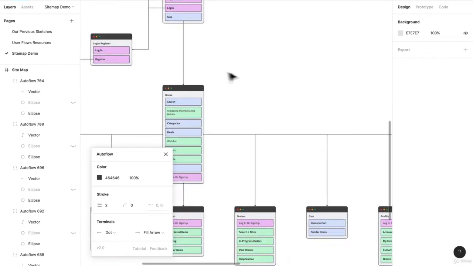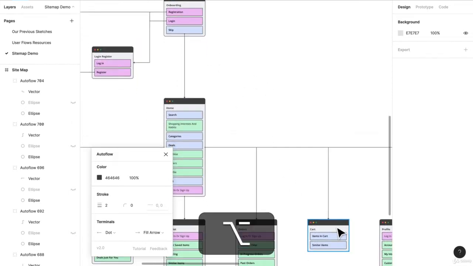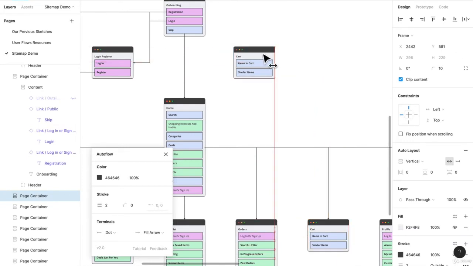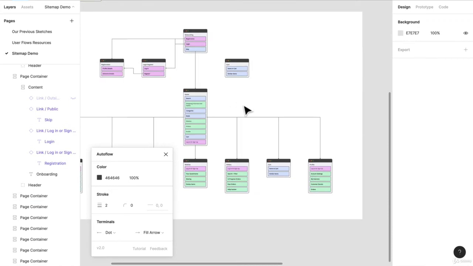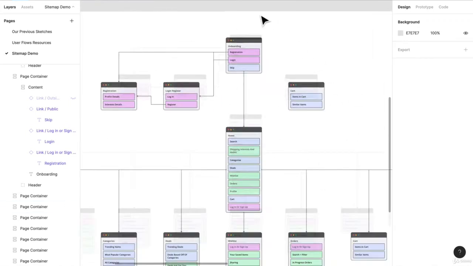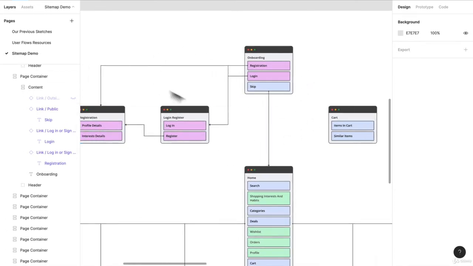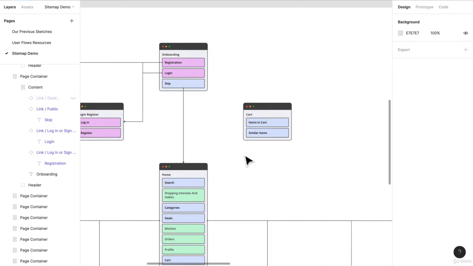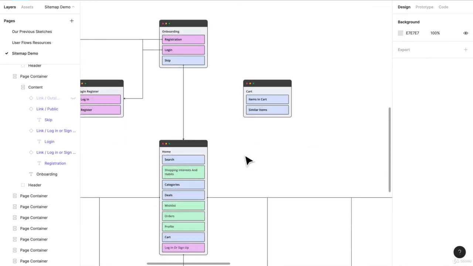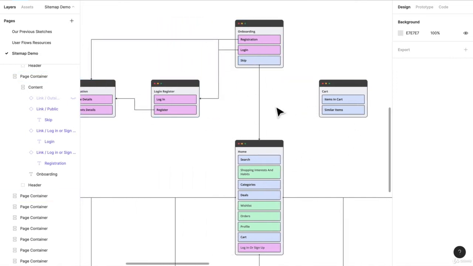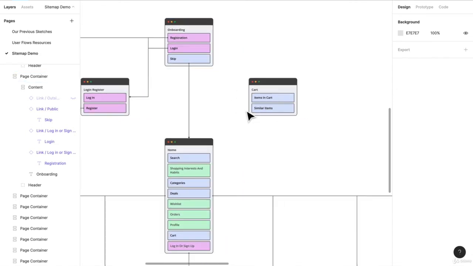Let's talk about search. Now it's not necessarily looking like a sitemap anymore. This portion we know is the hierarchy of our entire product, but over here we're thinking about what happens even before the product and what that hierarchy looks like. It helps me figure out how I want to approach wireframing, and it helps me think about the different types of inputs or elements I'm going to have to design for.